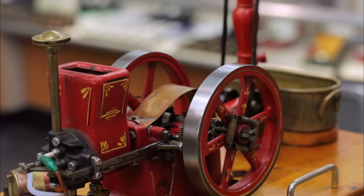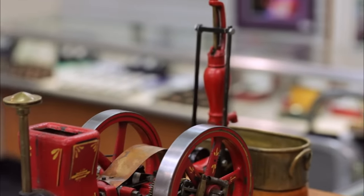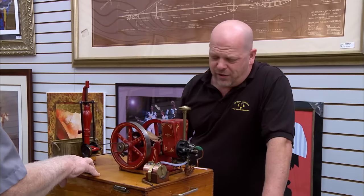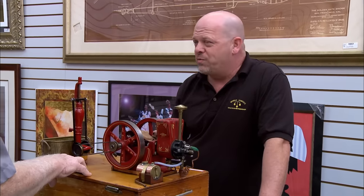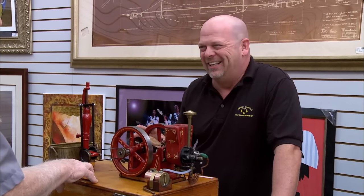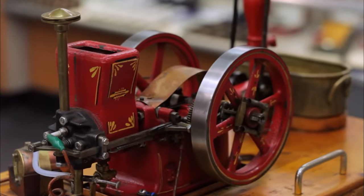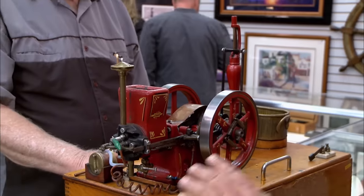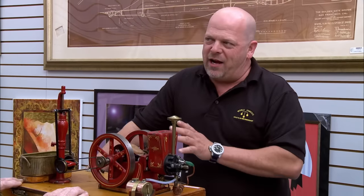This was like the first gasoline motor that was commercially used. They started making these in the late 1890s. Farmers absolutely loved these things. Yeah. Because you can get a 2.5 horsepower motor that only weighed like 500 pounds. Yeah. The same size steam engine weighed close to 1,000. Yeah. And with those steam engines, they took so much fuel. And these things were massively efficient, and I'm surprised they don't use some of this technology today in cars.